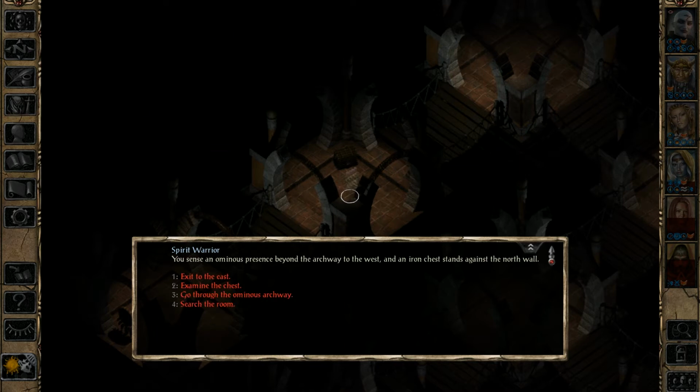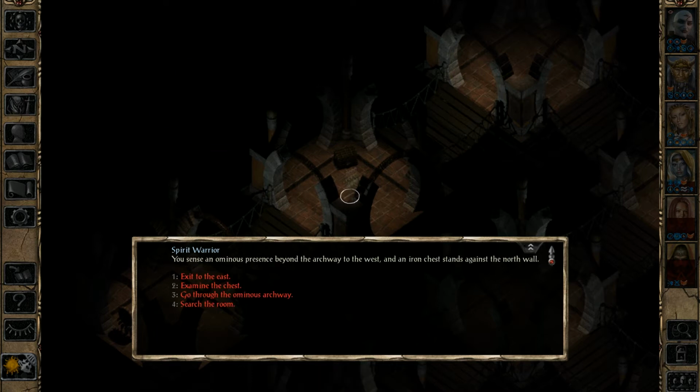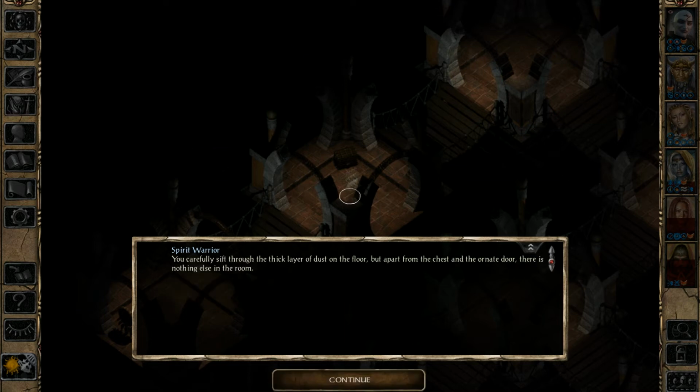You sense an ominous presence beyond the archway to the west. And there's an iron chest that stands to the north wall. Examine the chest. The chest is too heavy for the spirit warrior to lift. The iron construction makes it impossible to break into. And the lid is locked. Without a key, there's no hope of opening it. Ah, but we remember back in the other room, there is an iron key, which we can find. You carefully sift through a thick layer of dust, but apart from the chest and an ornate door, there's not much of it.